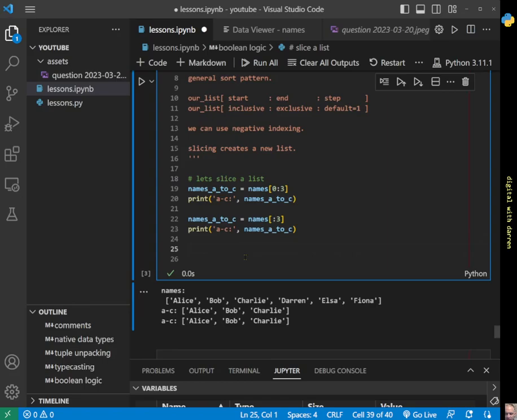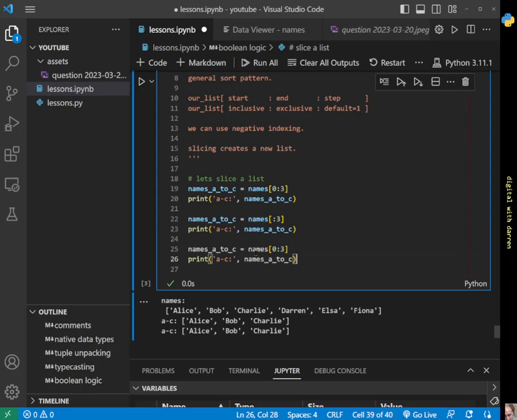So that's that. Now let's do something else. We'll try to get the middle portion of it, or somewhere else. Let's recreate this. We'll copy this, and this time we will go for names D to F, since we've got A to C. We will therefore start at index number 3 and go up to, say, index number 6.